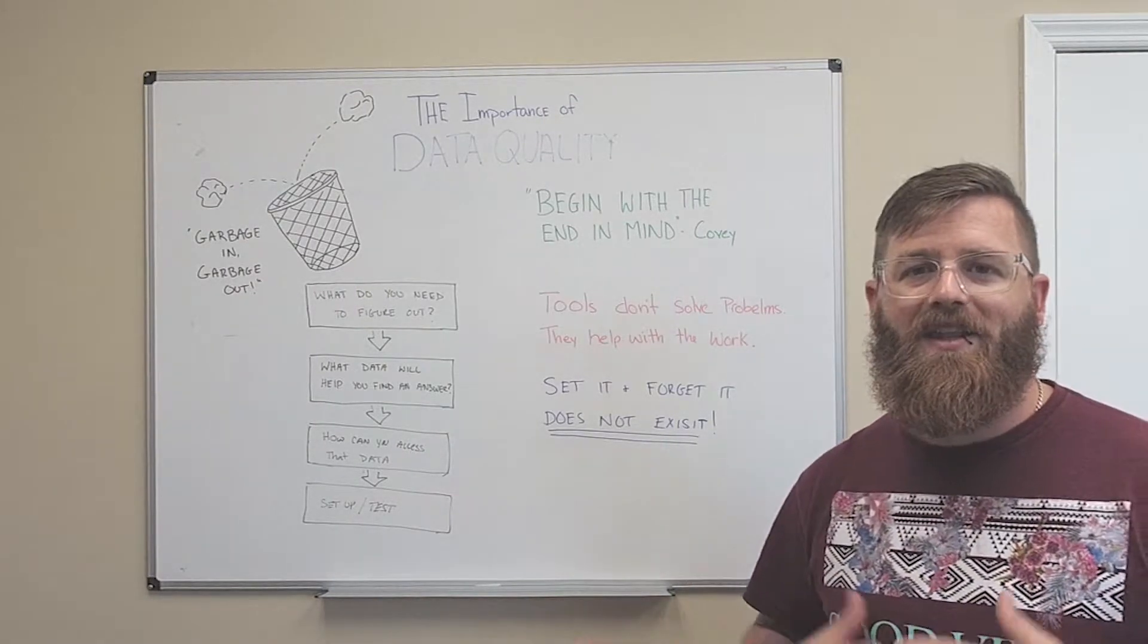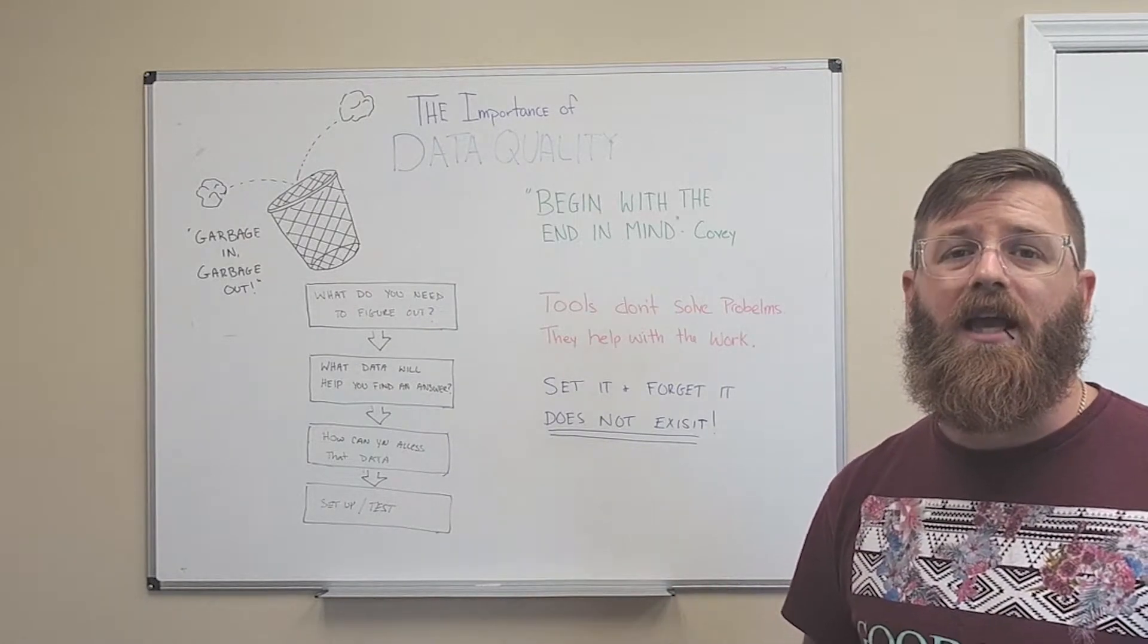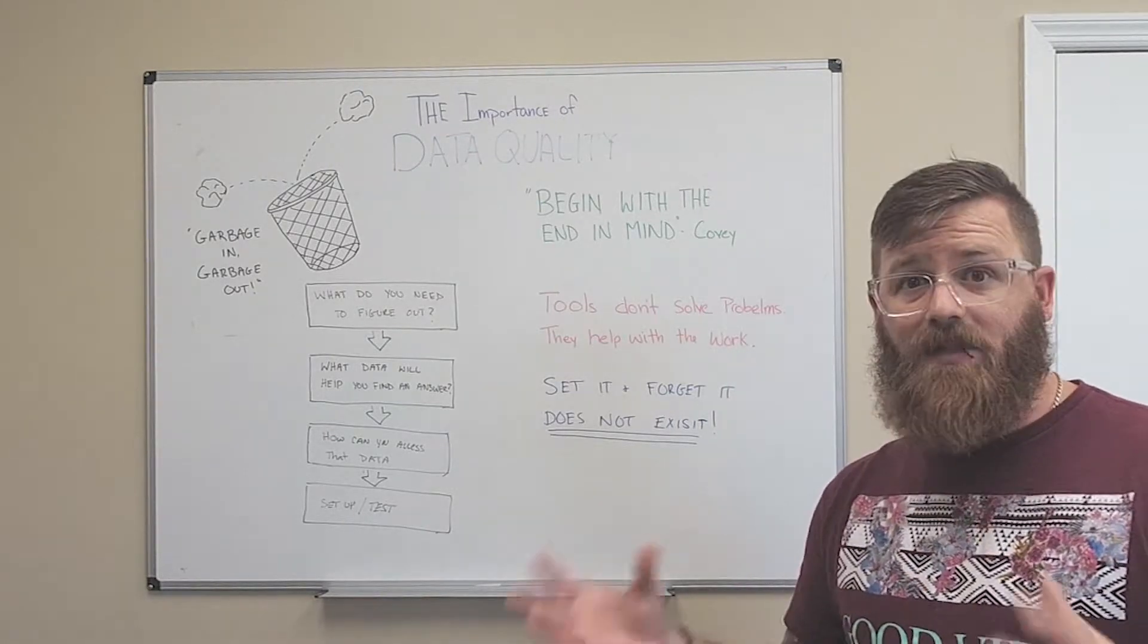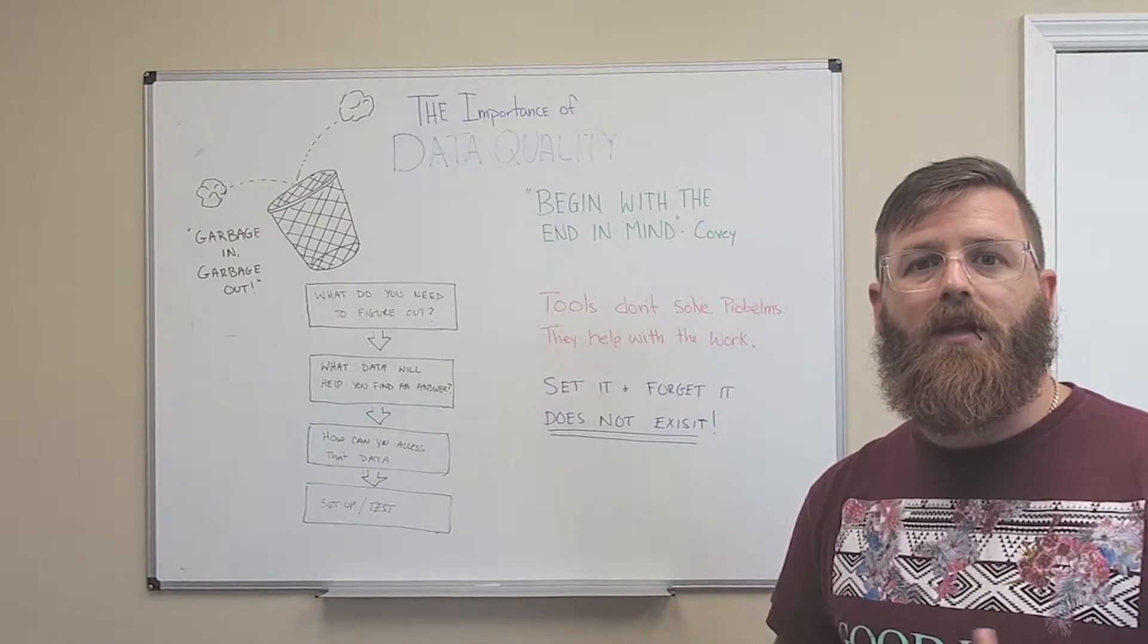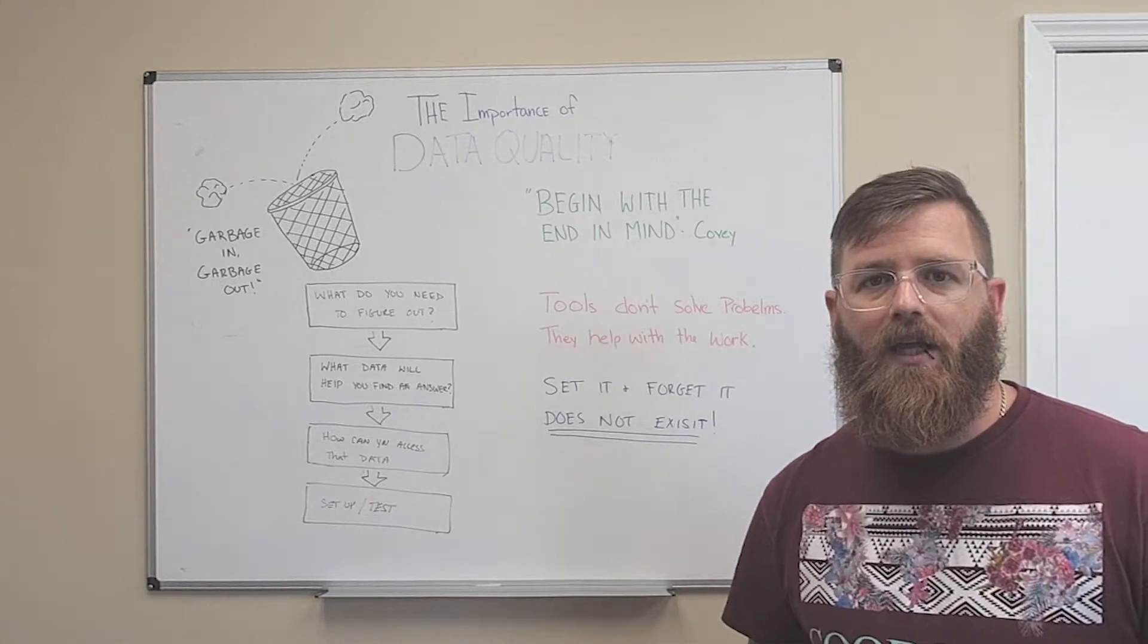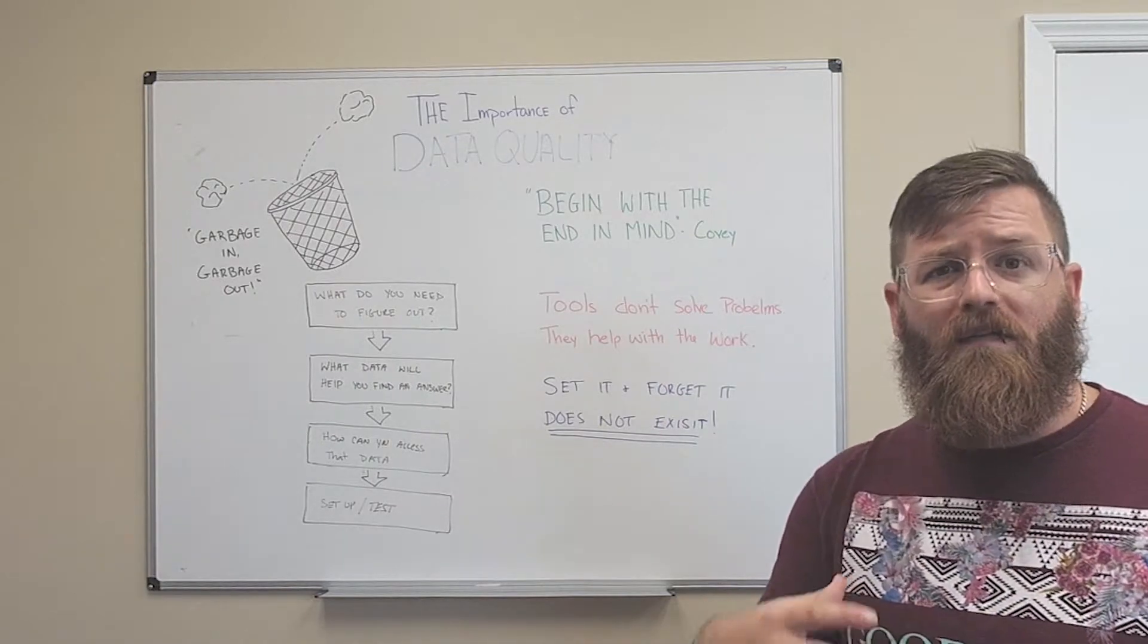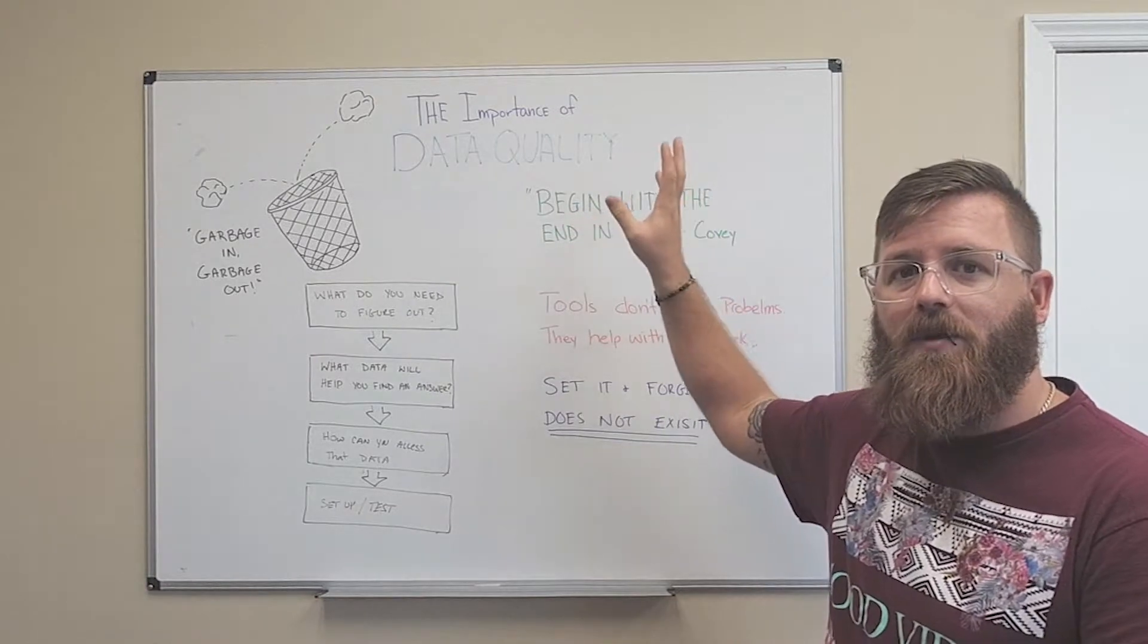There is no such thing as set it and forget it when it comes to BI. Things are moving too fast, data changes, user behavior changes. You need to make tweaks to your study. If you're doing it from an agile standpoint where you're running sprints, testing different aspects of your marketing campaign or business, and you want to test quickly, get information quickly, and pivot quickly, you can't set it and forget it. You need to access this data and look at these decisions to be able to make decisions fast. But the only way you can do that is if you have good data, and that means you have to set up the process in the right way to extract the value you need.